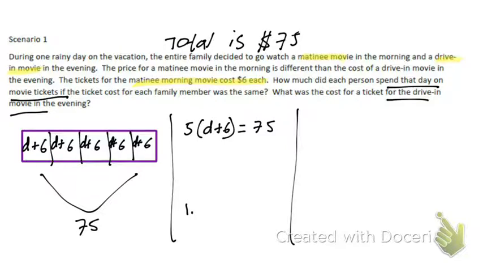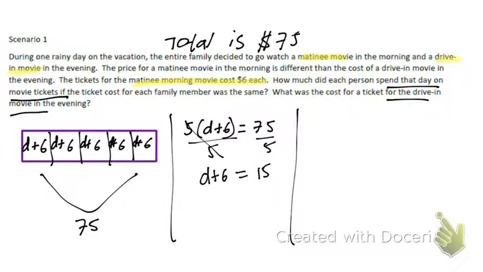This part, again, you don't have to write down. I'm just writing it to show you guys. D is first being added by 6 and then multiplied by 5, so we got to get rid of this first by doing the opposite. Divide both sides by 5. The 5's cancel out. I got D plus 6 equals, what, 75 divided by 5? 15. Yeah, 15. So 75 divided by 5 is 15.